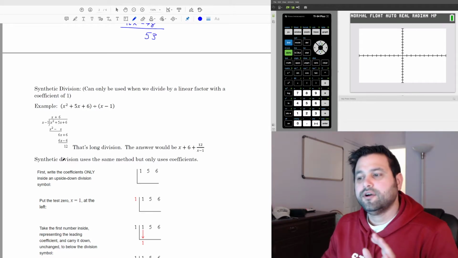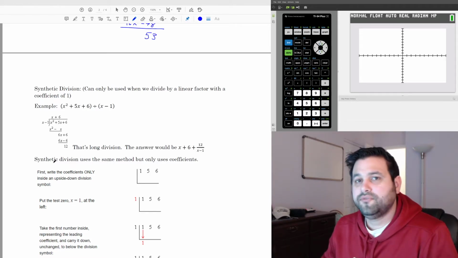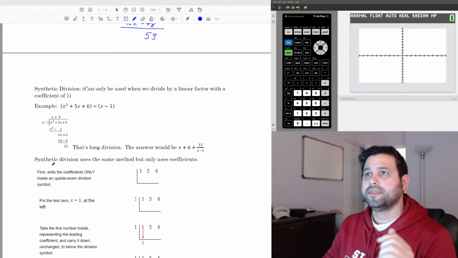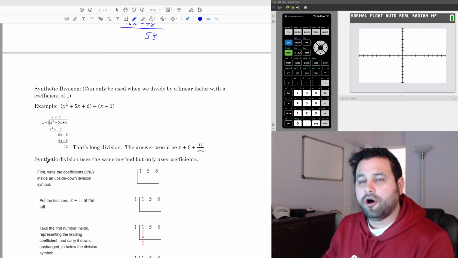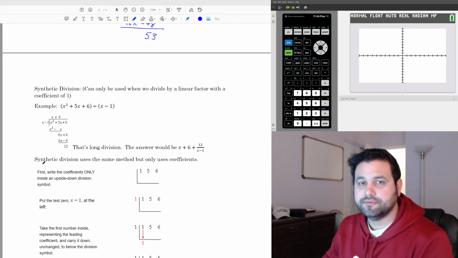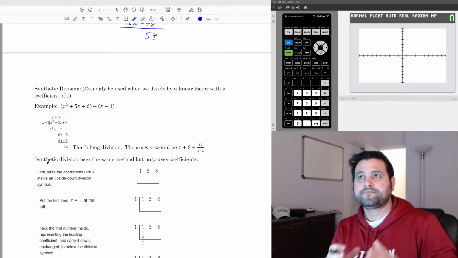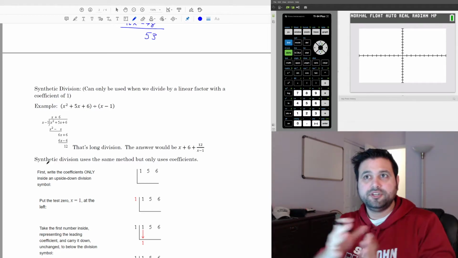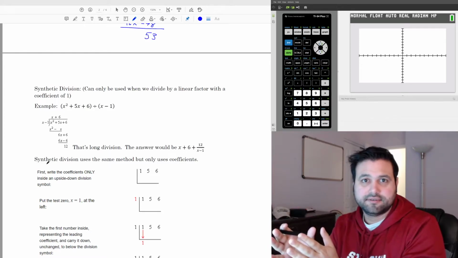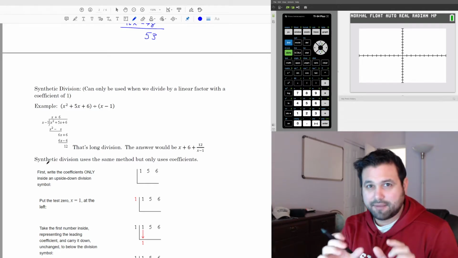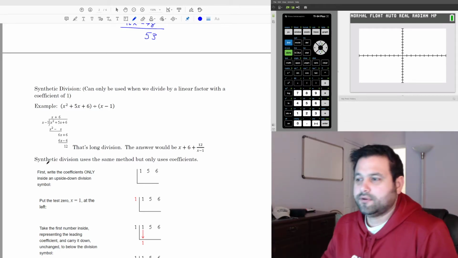The first step is we write down the coefficients, just the coefficients, in order. So it's got to be in standard form, descending degree, and we have to remember to put all of the coefficients, including any 0 coefficients, like if there's a missing term. So for example, if we go from x to the 4 plus x cubed, and then we jump to plus x, well, we've skipped over x squared. So we have to put a 0 in for that place. We have to have everything in order, okay?